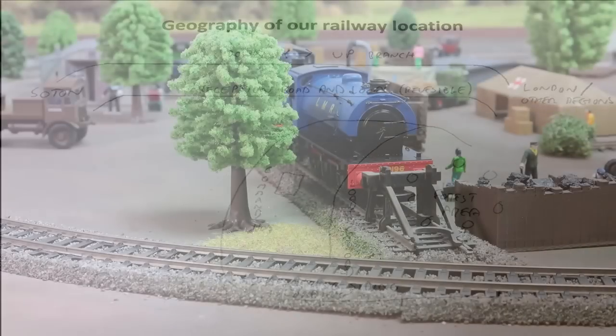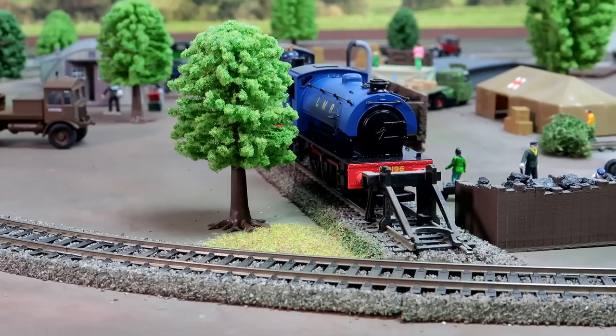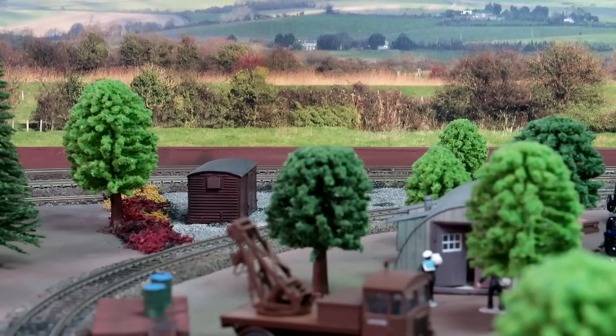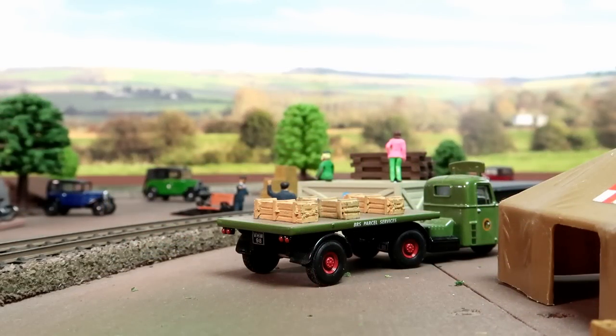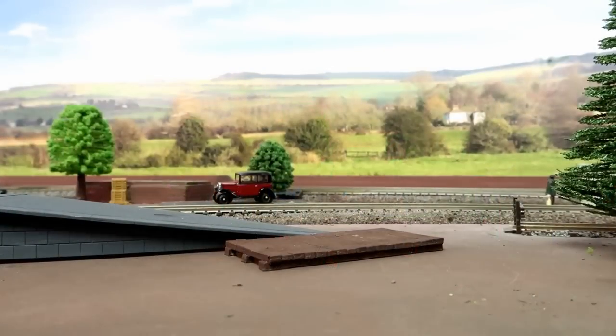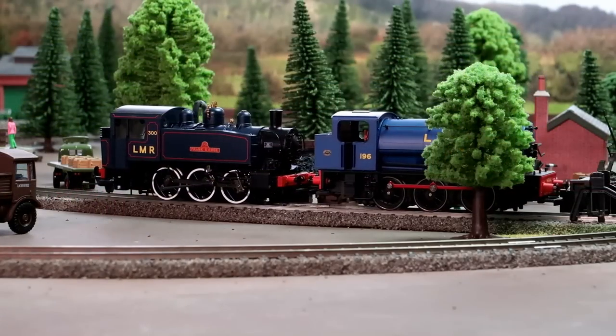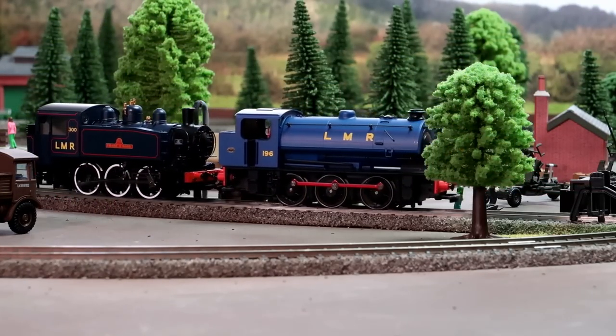Then we have a two-road yard, the big advantage being a great deal of tree cover. Admittedly, many trees have been felled to make way for all that must be unloaded, checked and made ready for dispatch when called for. Yet from the air, the sleepy little branch line would appear to be just that. A simple Nissen hut is used for the command post. All else is as it has been for decades.